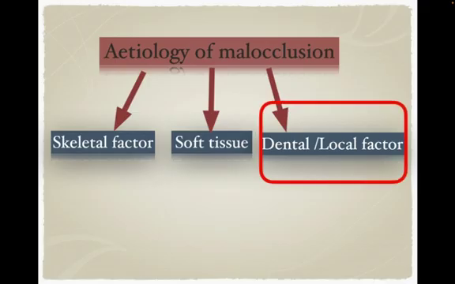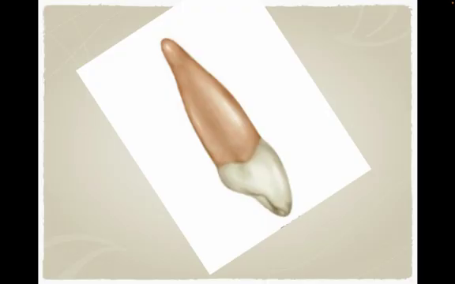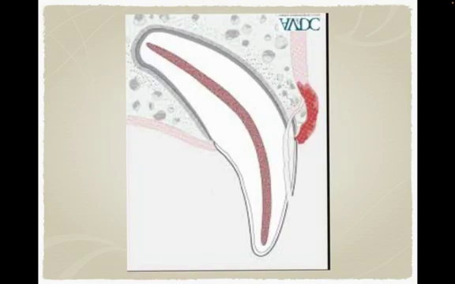Then we talk about the local and dental factors. If you look at the root and the crown, usually they have a small angle between them. However, when we have a class 2 division 2 malocclusion, this angle becomes increased, because simply the crown of the incisors will be tipped slightly and positioned posteriorly. So if you look here at the crown, it will look like something like this. So we have a reduced angle between the root and the crown, which will be part of the etiology.